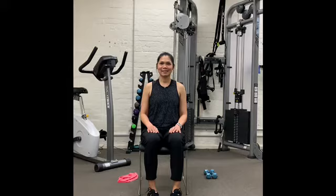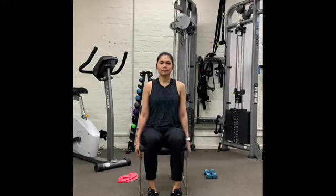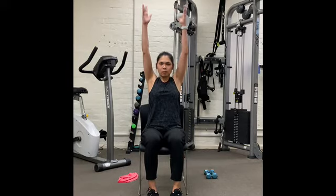Drink of water after that workout, and we're going to finish up with a stretch. So sitting in your chair, we're going to start with rolling our shoulders back. That's it. And forward. Nice deep breaths. Now reaching up above your head and touch the ceiling.